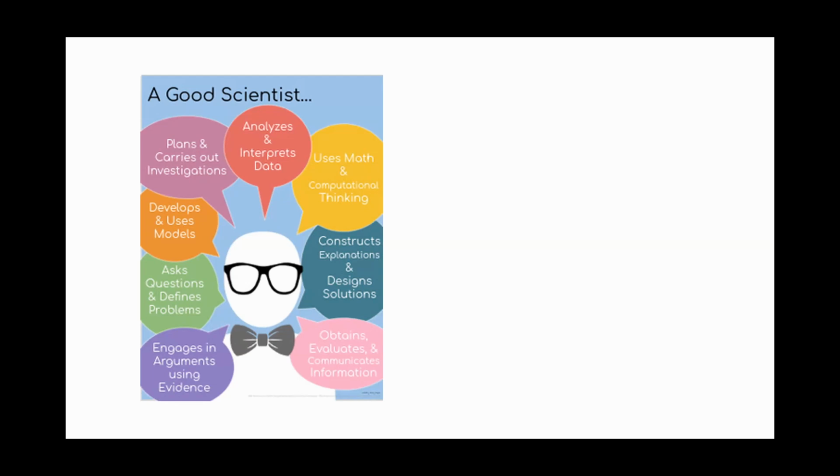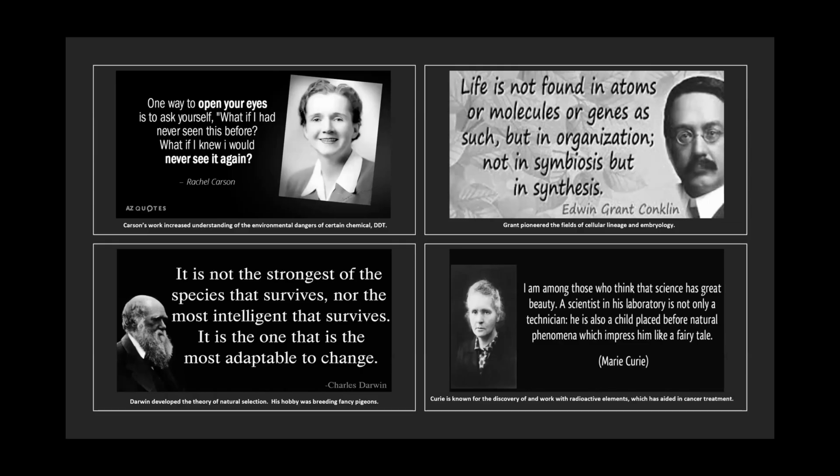You're going to use math and computational thinking, construct explanations, design solutions, obtain, evaluate, and communicate information. And that's part of using models. This is how we be a good scientist. So one way to open your eyes is to ask yourself, what if I had never seen this before? What if I knew I would never see it again?